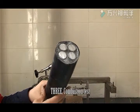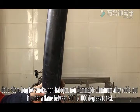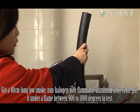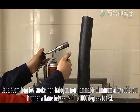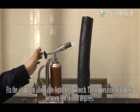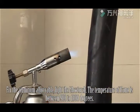3. Combustion test. Get a 40 cm long low smoke, non-halogen, non-flammable aluminum alloy cable. Put it under a flame between 900 to 1000 degrees to test. Fix the aluminum alloy cable. Light the blowtorch. The temperature of the flame is between 900 to 1000 degrees.